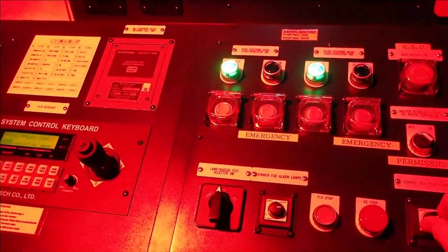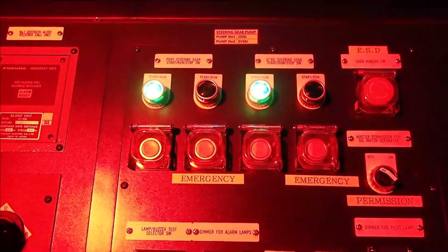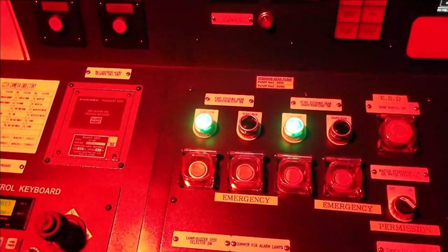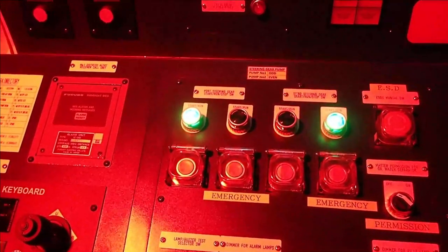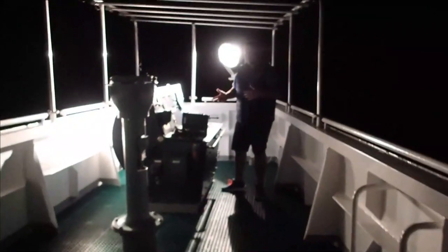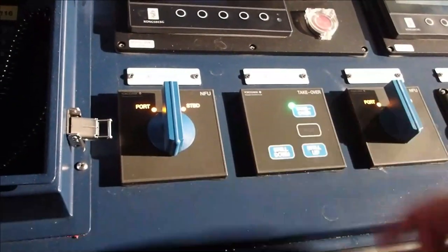So, let's have a look. Okay, we have an alarm. We acknowledge, which is the buzzer stop. Okay. They've removed the system override, and the starboard pump has started. We're on the starboard side wing. We're going to do now the test on the steering here from the starboard side. Again, take over. Button is pressed, system is taking over.